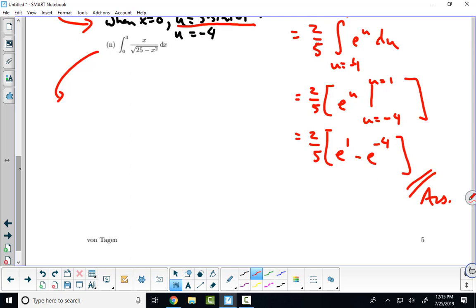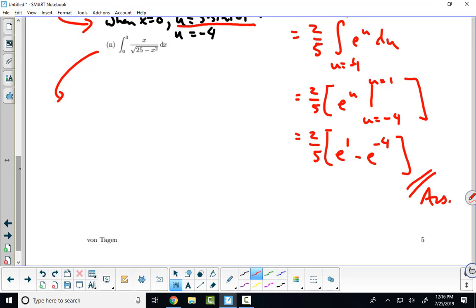Why can't you just break it up into two separate ones? Oh, great question. You can break up integrals term-wise. You can't break them up factor-wise. That's kind of the same thing as asking, when you have the derivative of a quotient, why don't you just take the derivative of the numerator over the derivative of the denominator? You can't. You have to use the quotient rule.